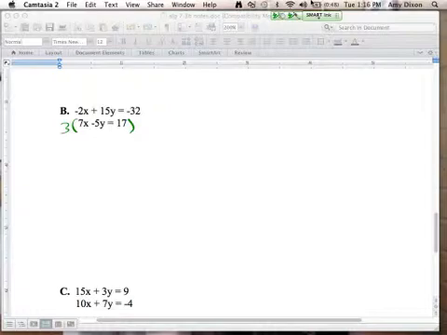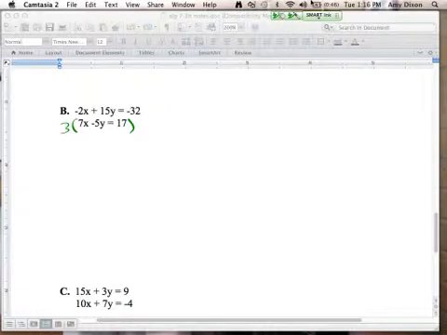Could you divide something and not have to do multiplication? You could divide everything by the same thing, yes. But that sometimes leads you to getting decimals or fractions. So you might make it harder on yourself, unless they're all divisible by something. If they were all even numbers, you could divide by 2 or something.